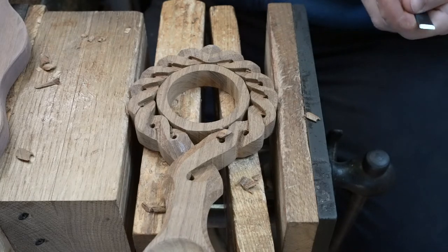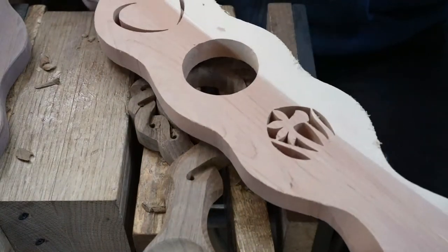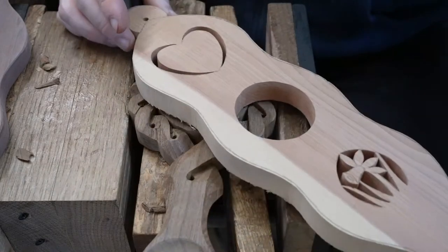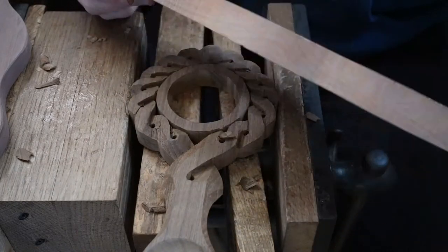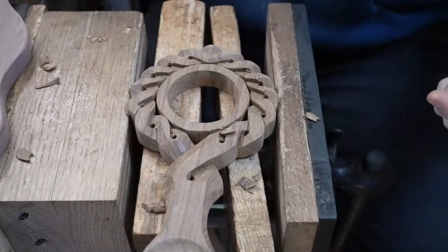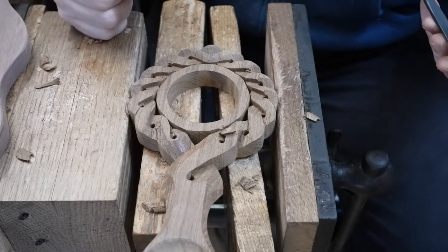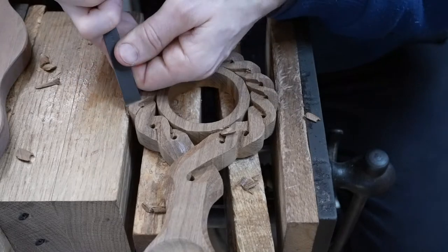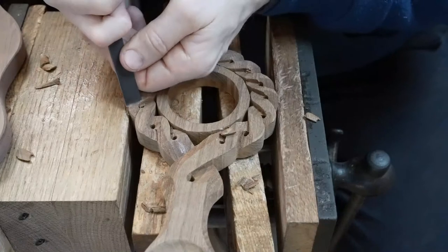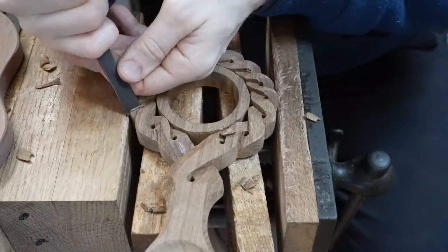Progress update from Thomas the Woodcarver — he's going to put it on the sander next. He's cut out everything using our scroll saw. It's got the daffodil, and we've got that ready for the clock movement and then the heart there. It's a bit of a shame that technology hasn't allowed people to have the smell — the juniper fragrance is beautiful. You can hear noise again in the background because he's going to fire up the belt sander.